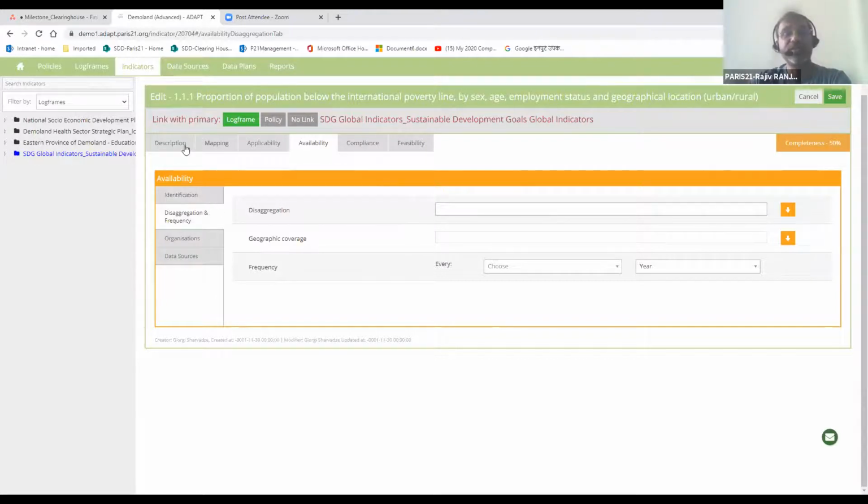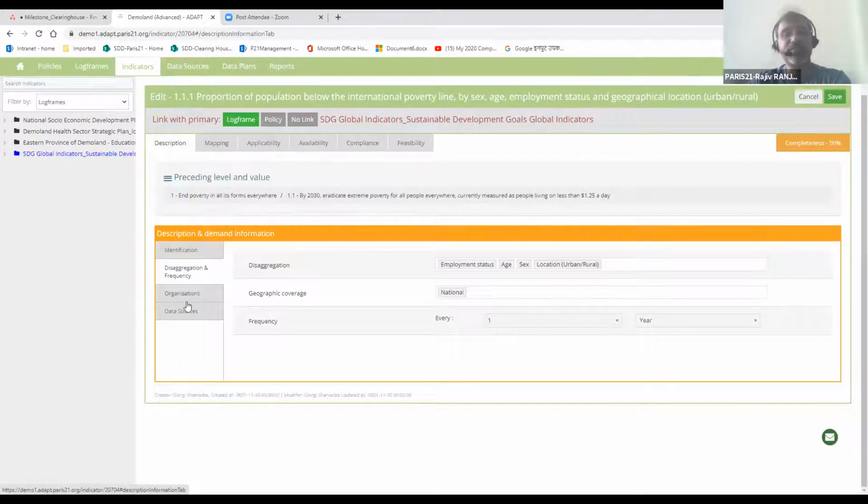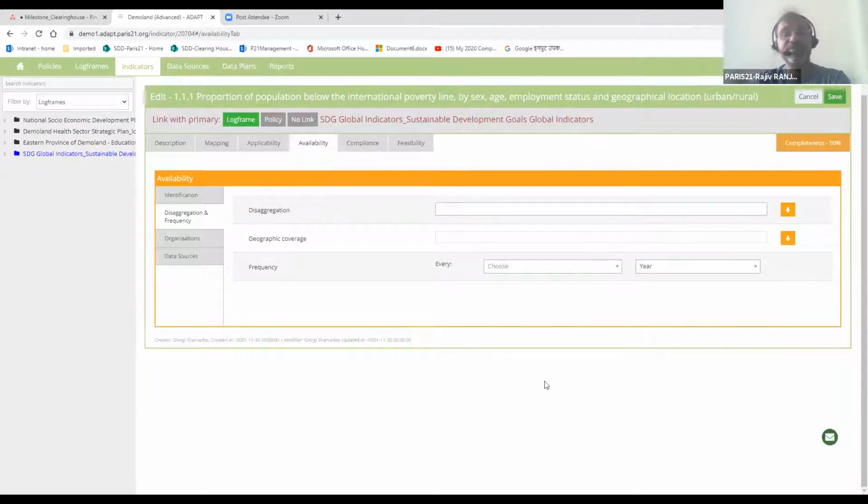So the same thing is answered from the demand side, I mean, from the supply side. So you have the demand information here, and here in the availability, you have the supply information. So this is compared against each other, and then it gives a report about what is possible to be reported or what is not possible to be reported. And if something is not available, then that needs to be planned in the next NSDS, or someone has to produce it in the NSS, maybe Ministry of Health or Education.